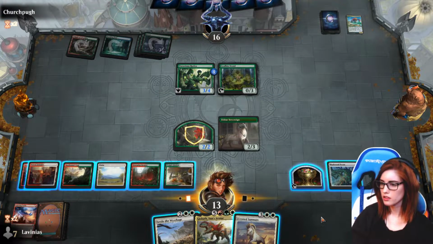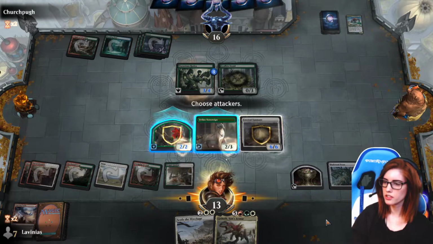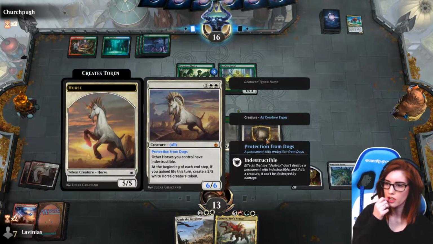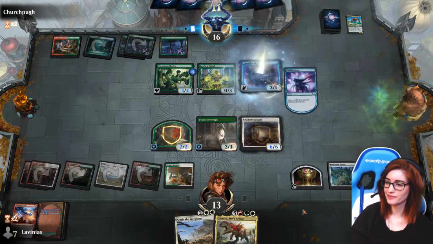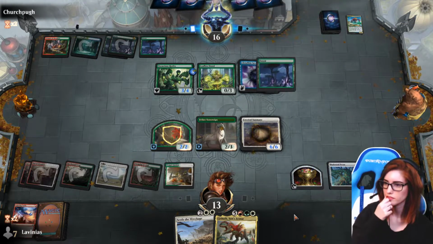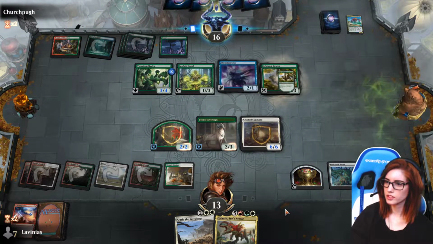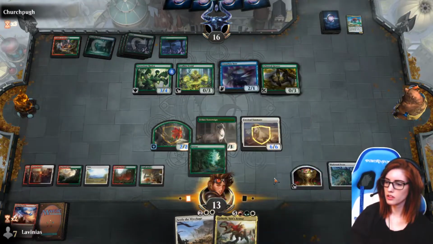Alright, so can't do much, but we can make everything indestructible, which is extra nice. So now these are indestructible. This does not, but it has protection from dogs, which is, you know, a thing. Alright, we need one more land. That's what we'll be looking for. And a Grazer, a lot of Elementals. Cool.